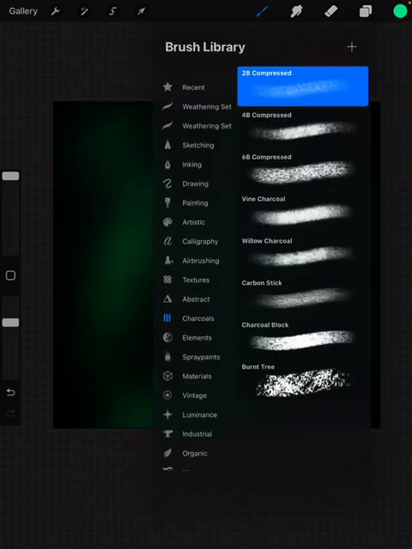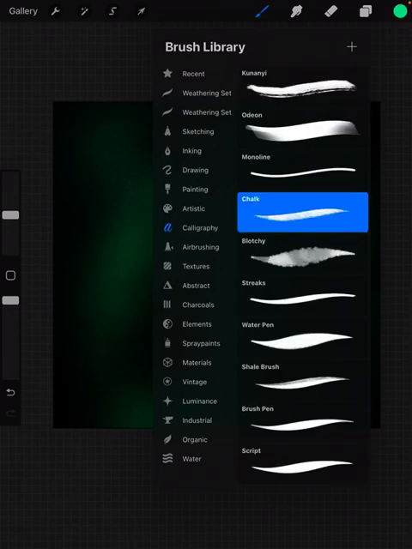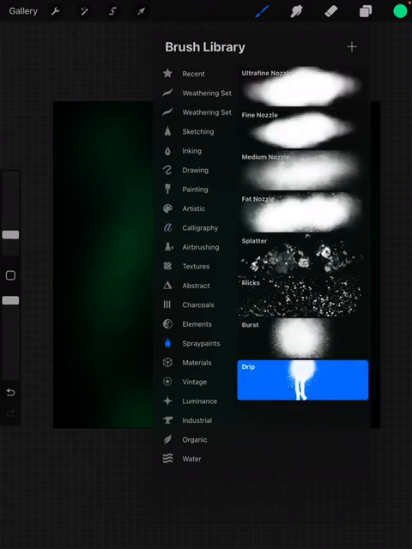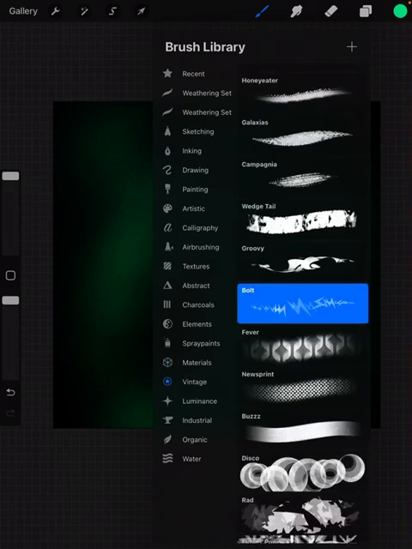That looks good. Let's see here. I'm trying to think of other brushes that are really common for art apps.